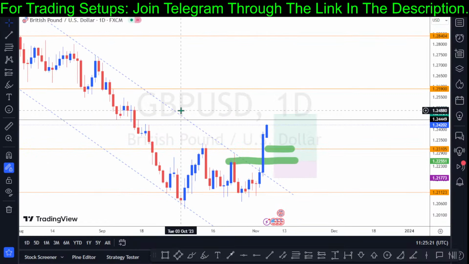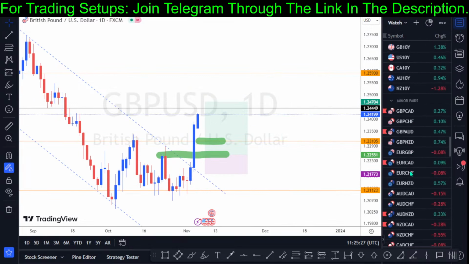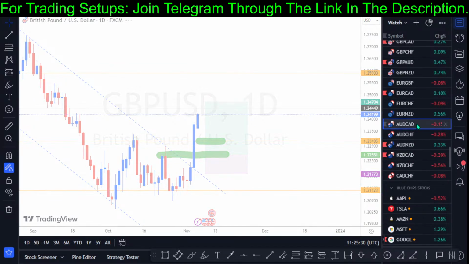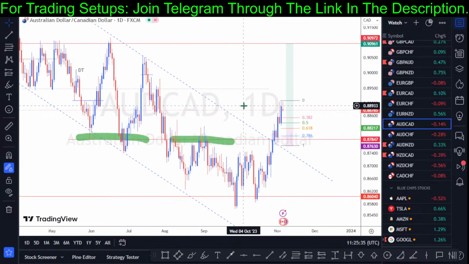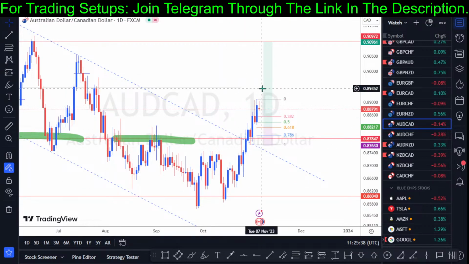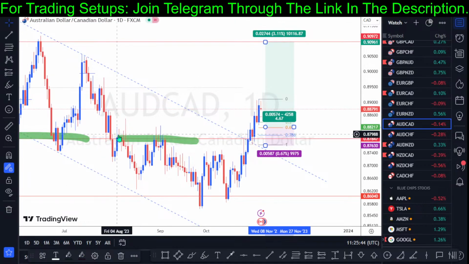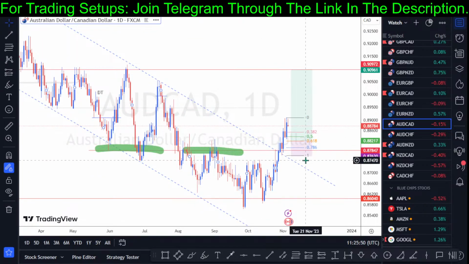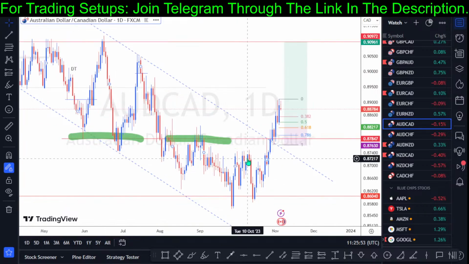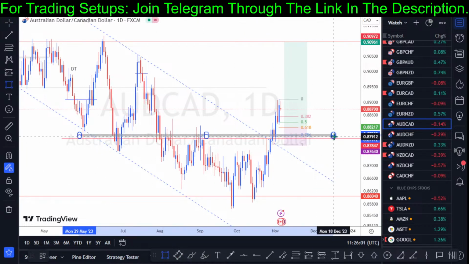So AUD Canada, let's check AUD Canada. Let's go all the way down to minor currency pairs. Based on what I can see, the analysis I gave yesterday is still active. I'm still looking out for a pullback. If we can see a pullback to this structure of the 0.8786, let's clean up this level right here. This is what I'm looking out for. I want to see how price reacts to this level.